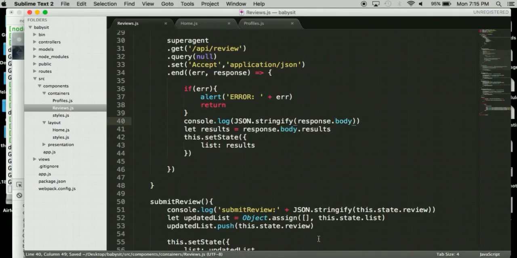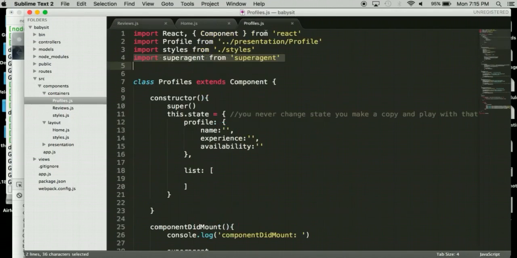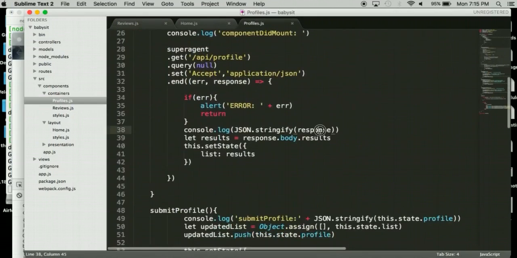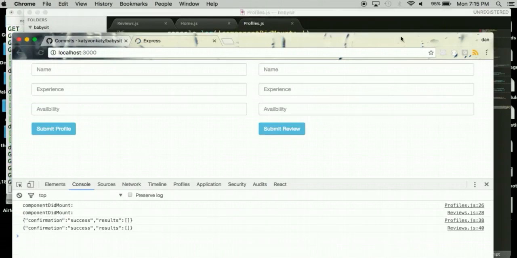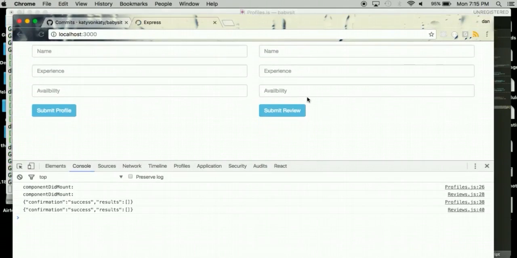Like that. Same thing on the other one, on the profiles component. Because although this is good, it's actually a bit too much. We're getting too much information here. So if we reload, now we're seeing the actual payload, which is an empty array. That's a little bit more informative, right?